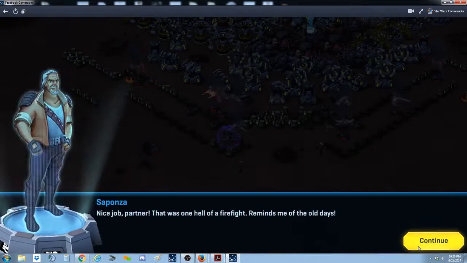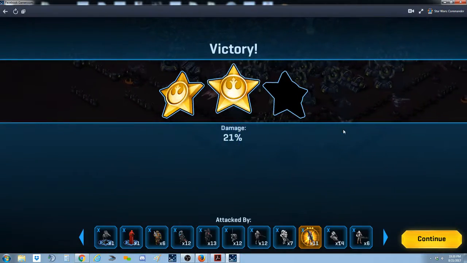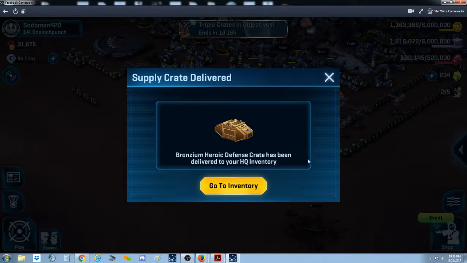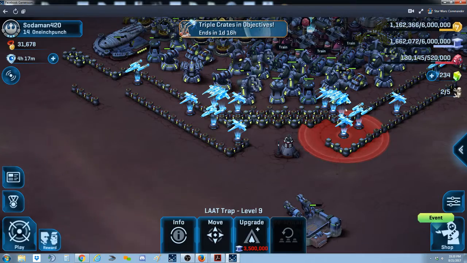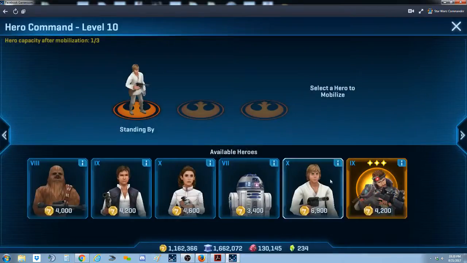Boom. 21%. So what did we use for that? We used 2 heroes, a couple of fangs, and a squad center. So the infantry, again, much more difficult. If you go back to the previous one, like rewind to the previous one, that was much less difficult for this base, right?